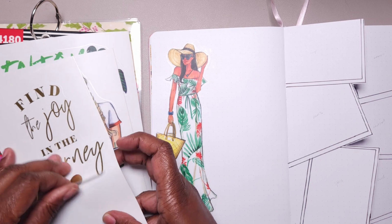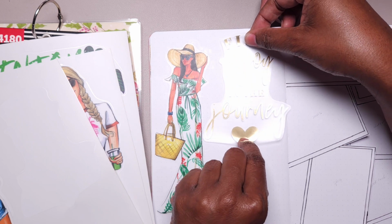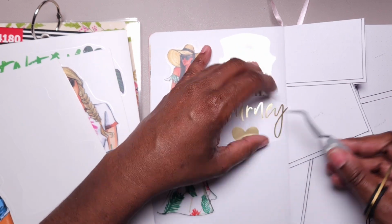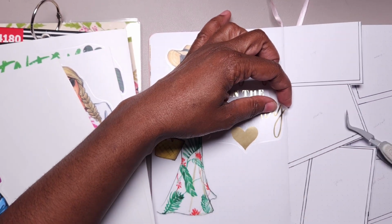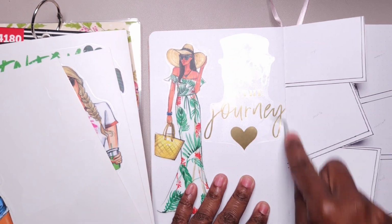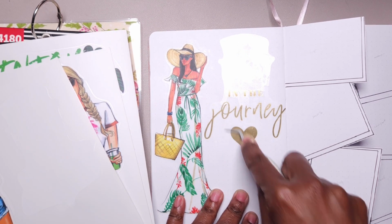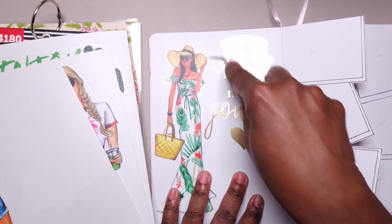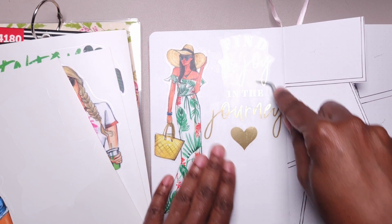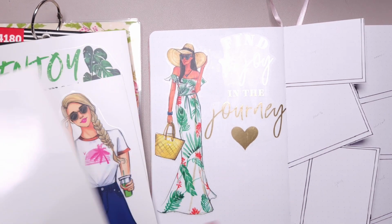Let's do this. Since it's called travel, this one says find the joy in the journey. So let's put this one, and that's gonna have to be trimmed. So let's trim this. Okay, and then we'll burnish this down. Great, and maybe I could find something here.